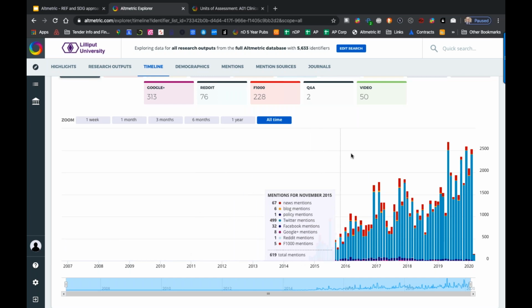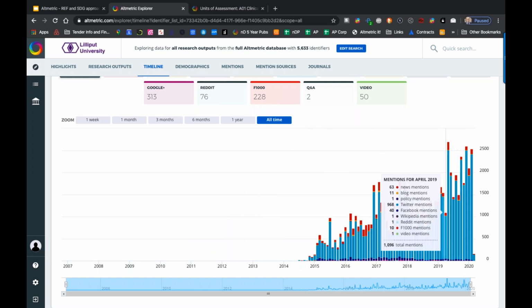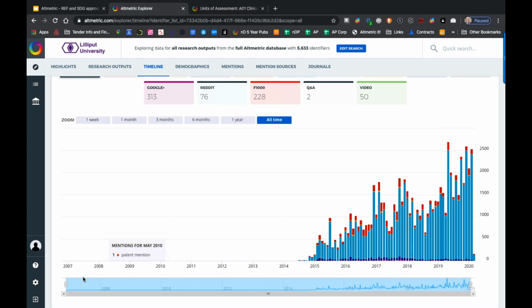So here we are looking at the items that really do belong to this and when the attention occurred. So we can see the attention is increasing. There are some spikes here that we could investigate. All of this is clickable, so I could go and click and see on that same mentions tab the exact items for May 2019. I could find out what that spike consists of. Is it just that a lot of our publications at LMU Munich in the clinical medicine unit of assessment did well that month, or does it happen to be an item that was internationally recognized? And in fact, most of those Twitter mentions and those 175 news mentions are all around roughly the same item. So you can have a look at that.